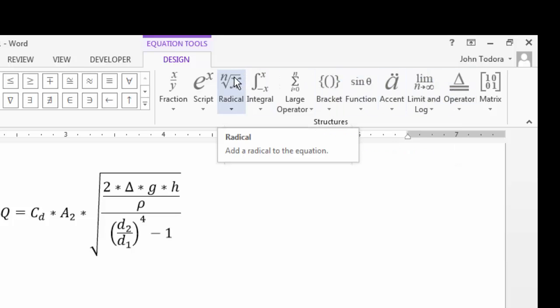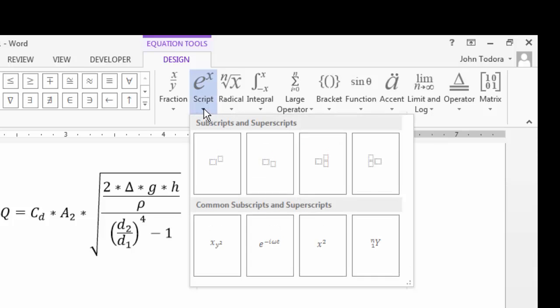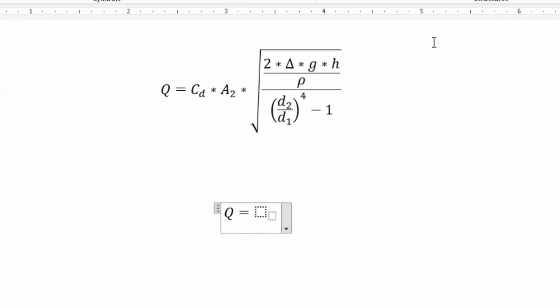I want to put in a subscript. So I'm going to go to the scripting tool. I'm going to click on it. And in the drop down, you'll see a variety of different templates, I'll call them, but they're placeholders for putting subscripts, superscripts, both of them. And what I need is a subscript. So I'm going to use this one. I'm going to click on it.